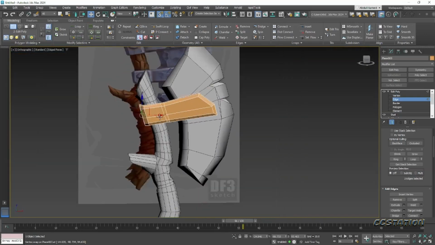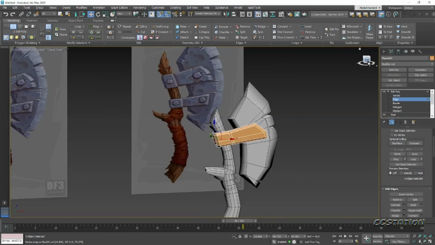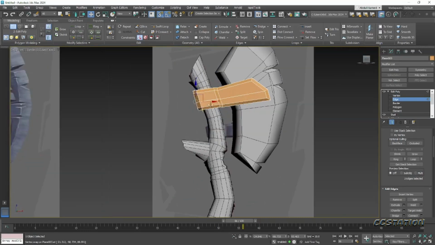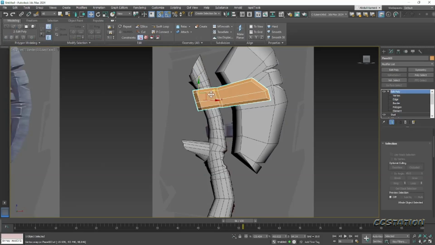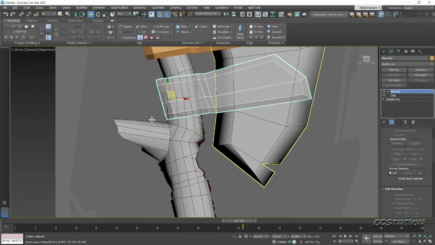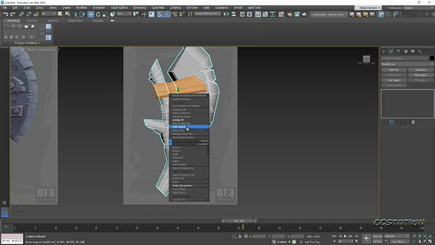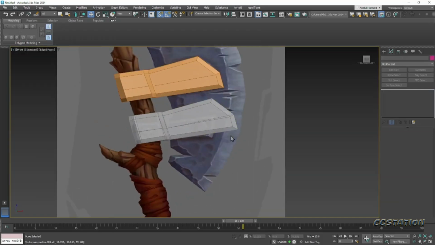We're making a lot of progress, and let's do the same here. We create another duplicate, so we save a lot of time with the modeling. And let's hide that. So we do right click, hide selection, and let's adjust the shape of it.